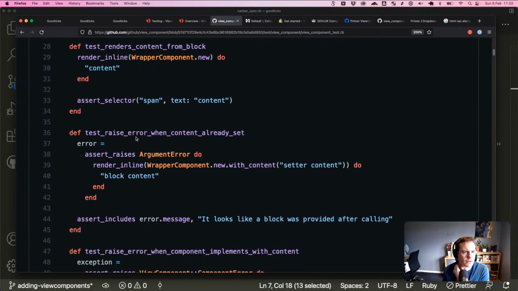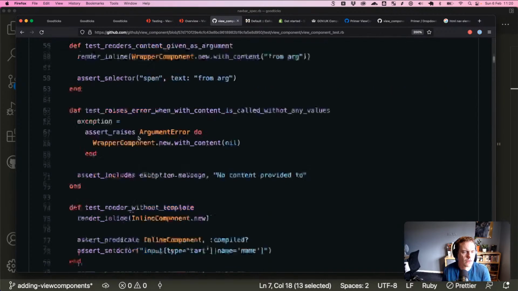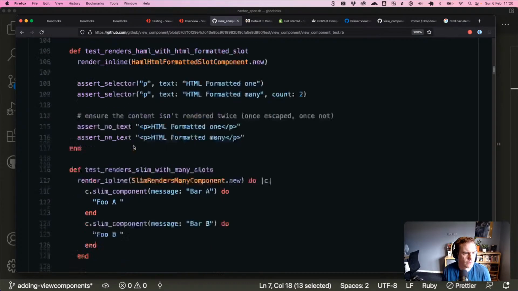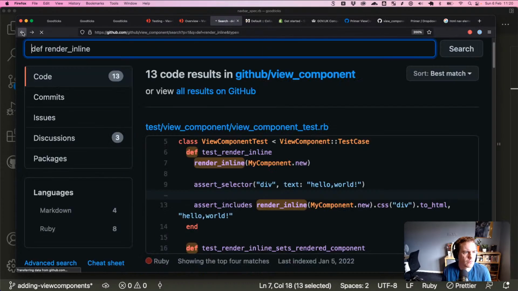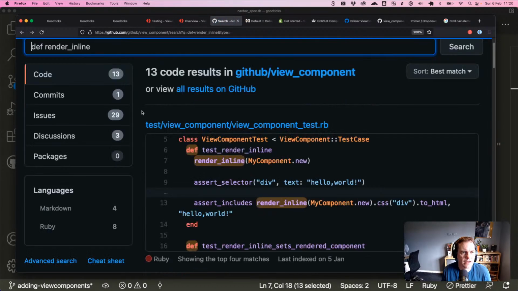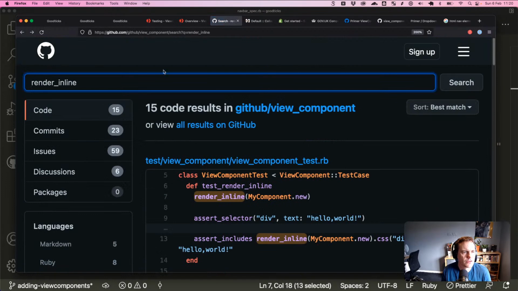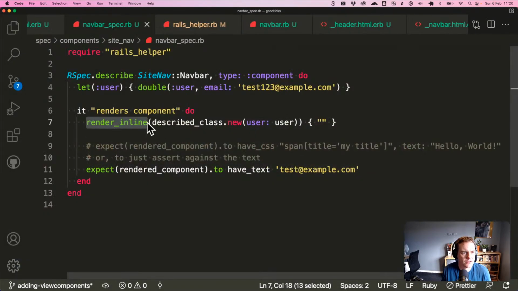But content test array 0 when content already set. So where does render inline actually happen? I'm basically looking to check my awareness of what this is doing.